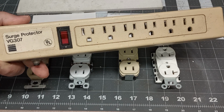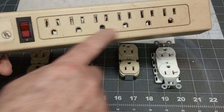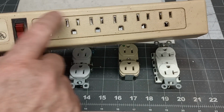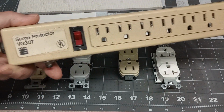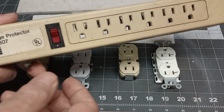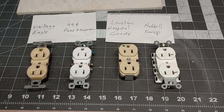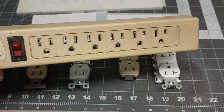The good ones, you'll see some of the trip light. You won't see this. You'll see actual receptacles mounted in the plug strip. Then you know you got a good one. But this one I pulled out of my pile of stuff out in the garage, and I want to show you how cheap these are, and how you can have a fire in there from making heat from a current draw from an appliance for a long time.